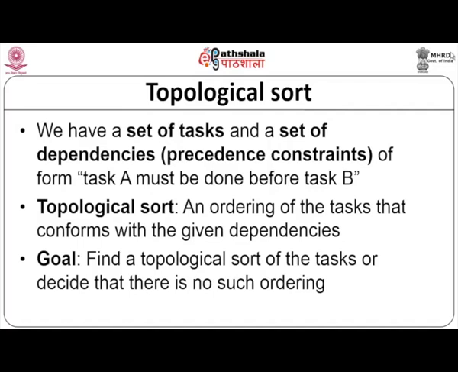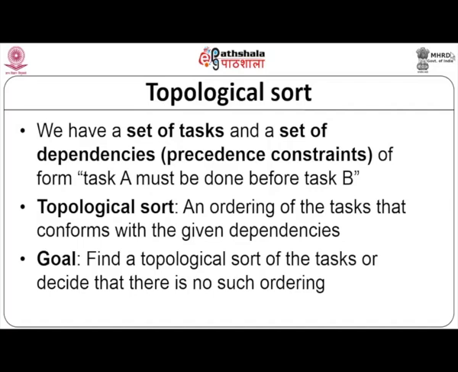So, it is basically a task graph you can think of. For example, I have to get up before I brush my teeth, I have to brush my teeth before I have coffee, maybe in some cases. I have to take a bath before I dress, again in some cases. I have to come out of the house before I start the car, and so on. And after I start the car, I will reach the office. So, this is precedence of tasks.